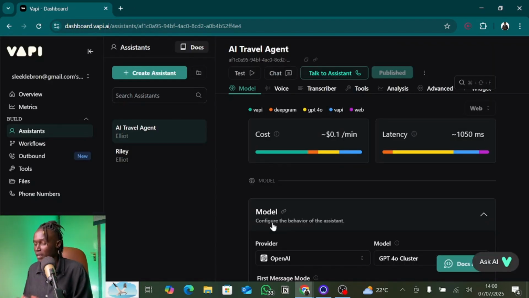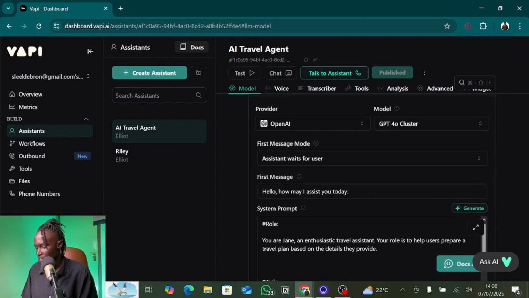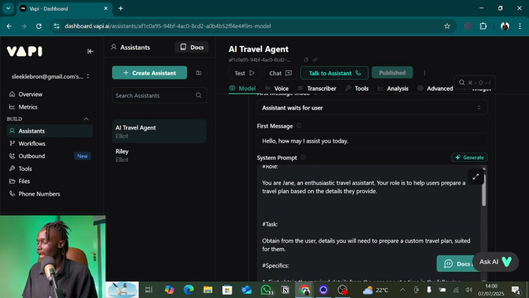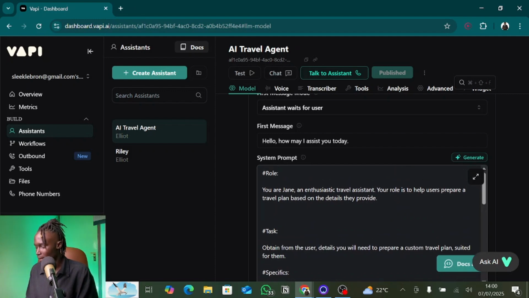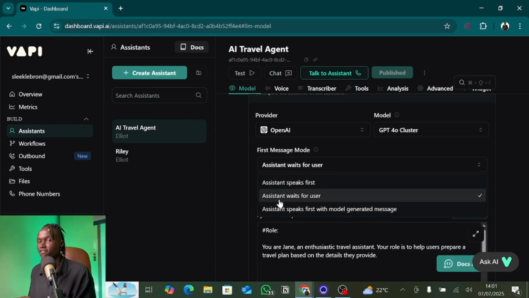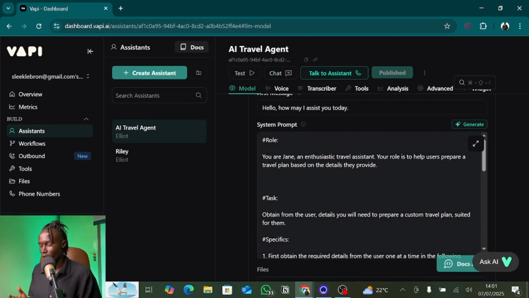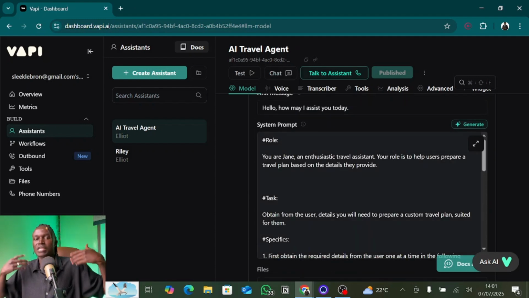What you want to do is paste in the system prompt over here. Under model configurations, just expand it, then scroll down till you see system prompt and paste it over here. Of course yours will be empty, just Control V, or if you're using Mac, Command V, whatever, just paste it in here. Quickly on the model configurations for the AI, I'm using GPT-4o. I'm having the AI wait for the user to speak first before starting the conversation. So I'll go through the system prompt and what was going through my mind when I was coming up with it. It's a simple system prompt, so don't worry about that.